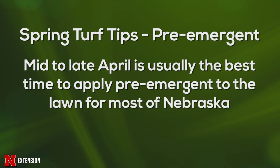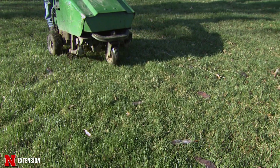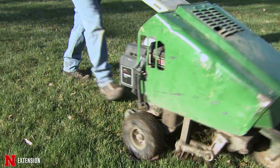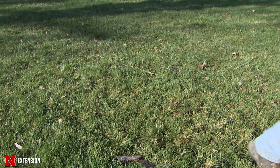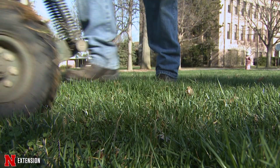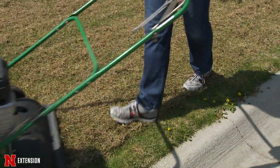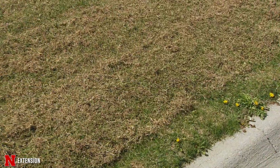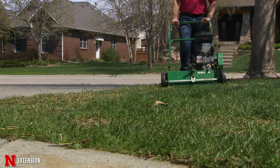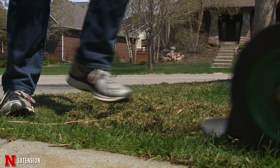If you go too early, you might need to make a second application in June because the products won't last for the entire summer. When it comes to other cultural practices, things like aeration, those can be done, but let's again let that grass start to resume growth. And then other types of cultural practices like power raking, things that are really going to beat up that turf, we really want to back that down until that growth rate starts to pick up. So when the growth rate ramps up, then you can start to use those more aggressive cultivation practices.